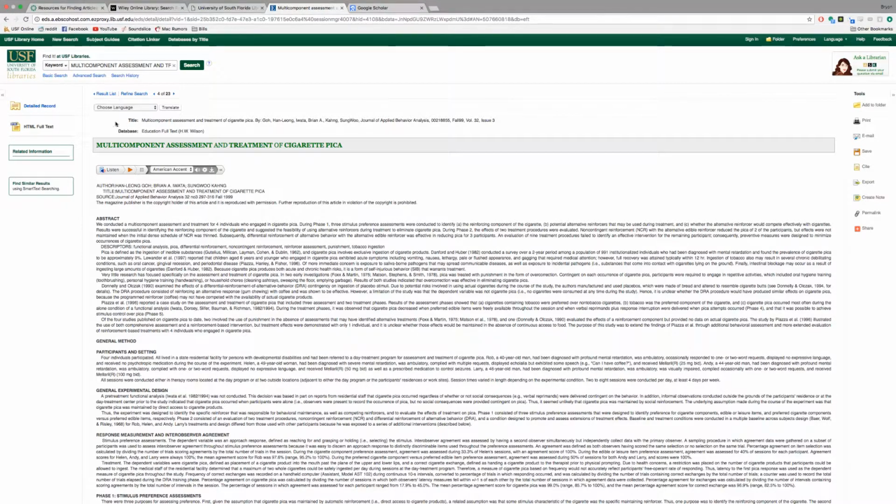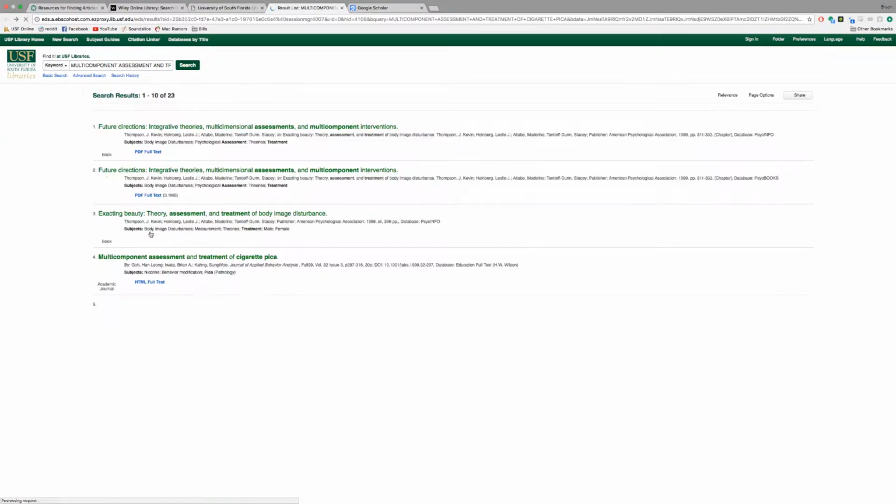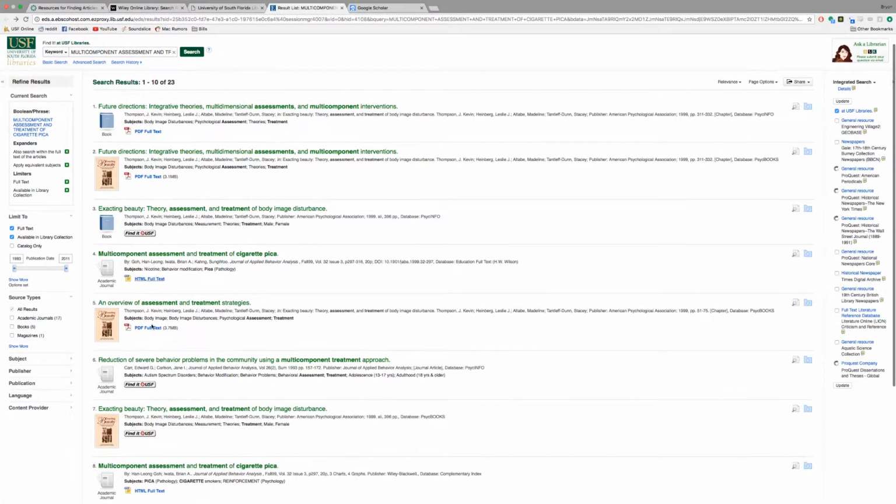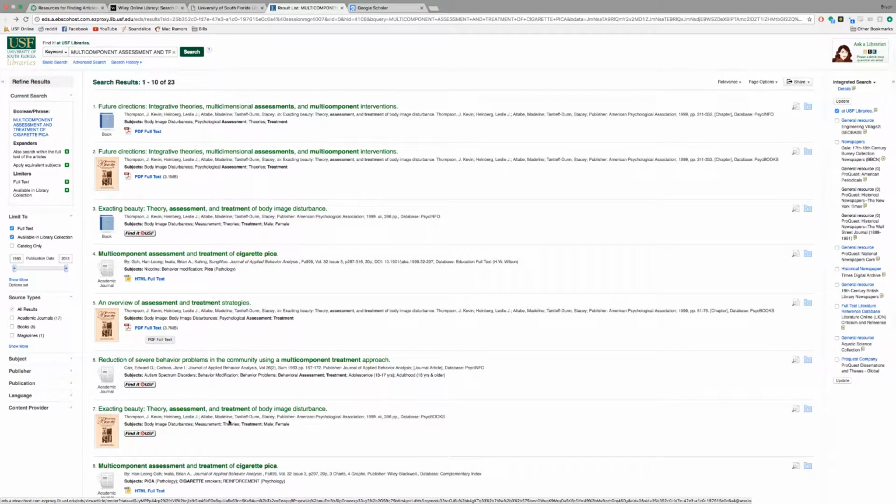And usually when you go to the USF Library's webpage, most of the time when it's a JABA article, it will be this PDF full text. Or if you click something like Find It at USF, there'll be an option to download it as a PDF. For whatever reason, this particular one, maybe because it was published about 18 years ago, so maybe it's just because it's a little bit older. But anyway, that's one way.